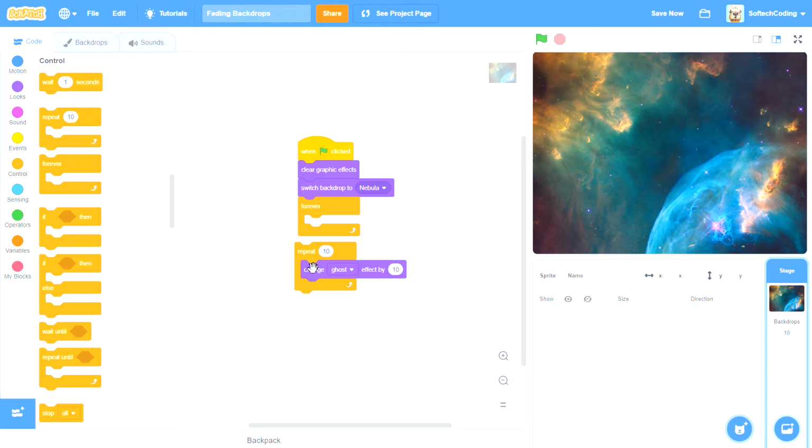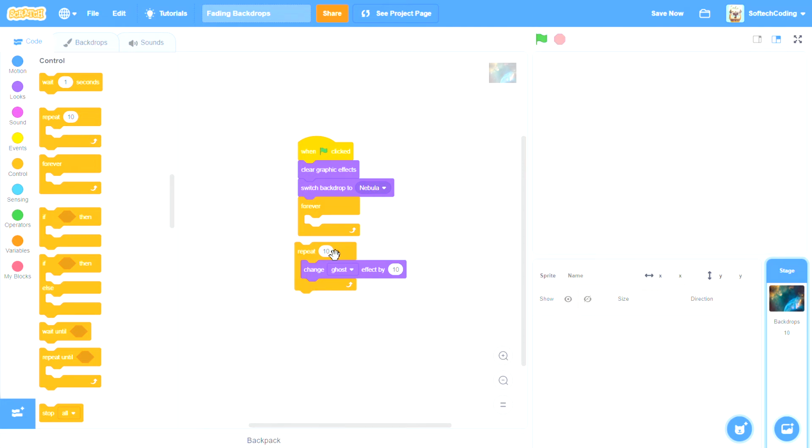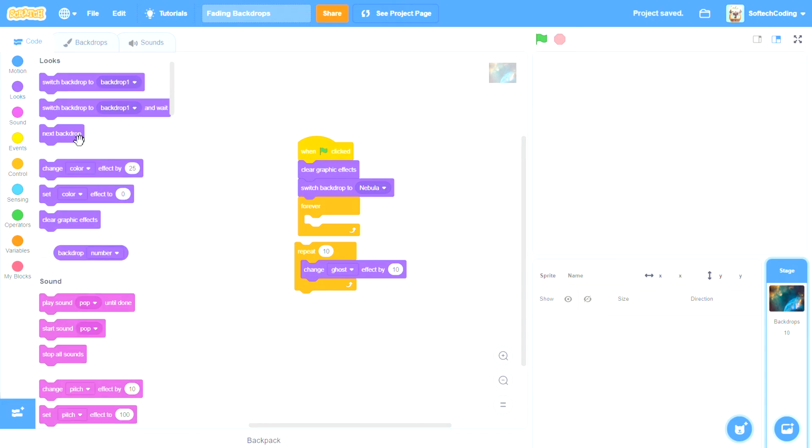And we're going to see what happens by clicking on it. So what happens is that our little nebula turns white. And then what you want to do is you want to pull out your next backdrop. Because it doesn't matter, you can't even see it here, right? The next backdrop. You can see here that the backdrops are changing, but if you look here, you don't see anything different. So what we're going to do is actually just put this here. I'm just going to click this and click copy and click this and paste. So we're just going to do Control-C, Control-V, or Command-C, Command-V, and then we're going to change your ghost effect by -10 so it comes back.